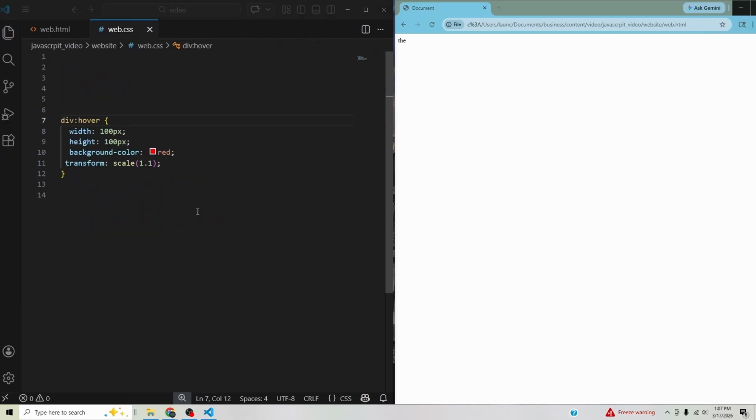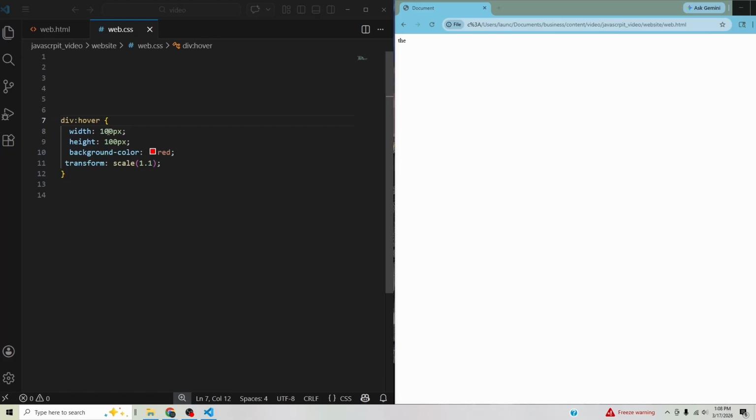So now we also have another thing, which is hover. We have this pseudo class called hover. What it does is, when you put your mouse over a specific element, it could change the color, or it could activate something.